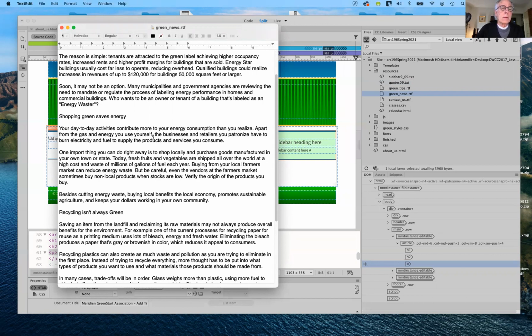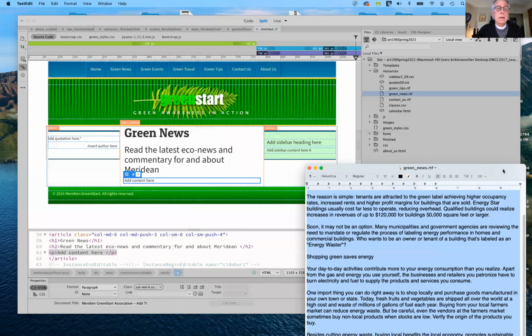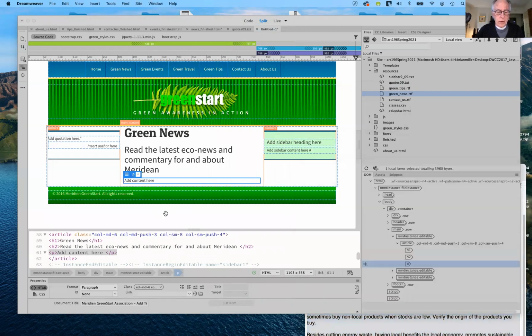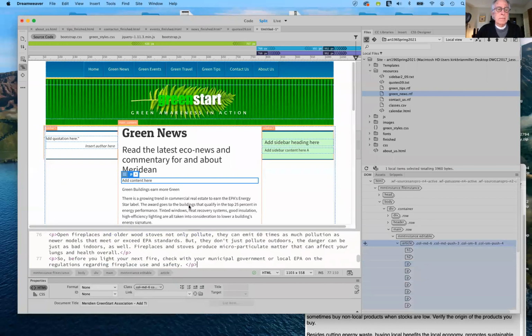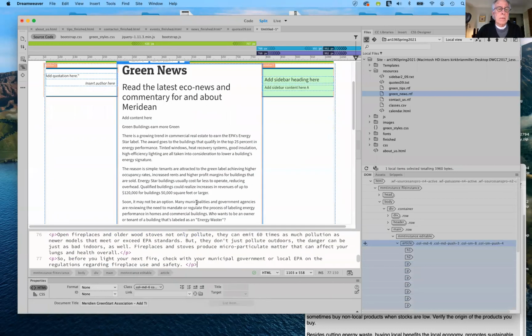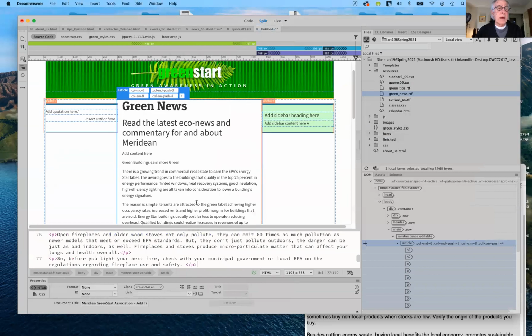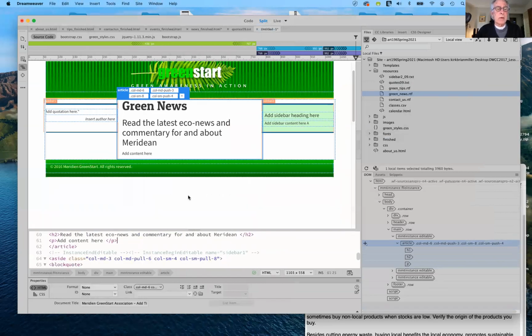Now, by clicking in here, notice that this is just rich text format. It has not been formatted in any way. So if I select all, Command A, and copy, and I'll set that aside, then if I come back here and click on the P tag like so and paste, okay? Remember the mistake that I've made in the past? Let me undo that and I'll try to make it fail for us.